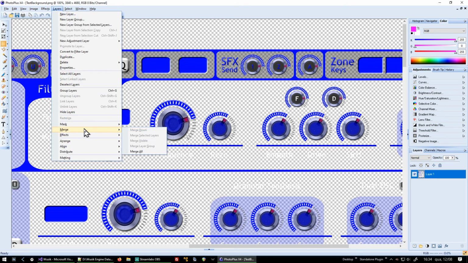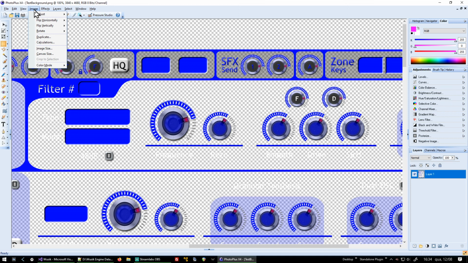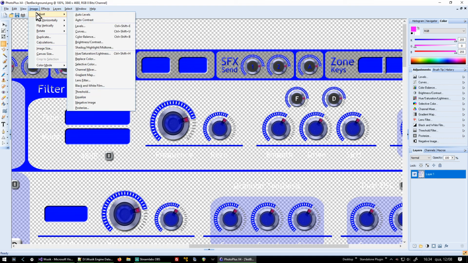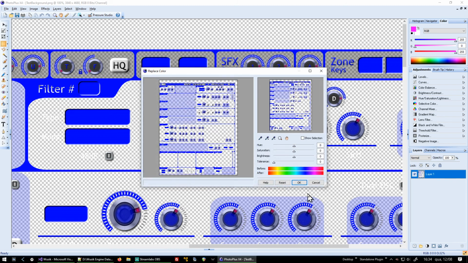Layers. Replace color. Hmm. Instead of blue, I want red.